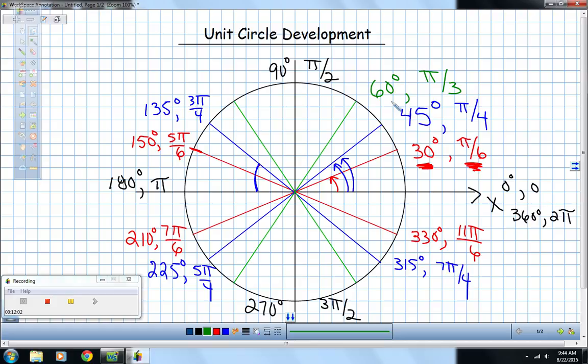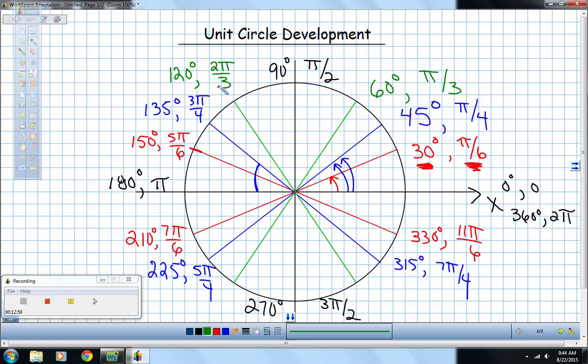What would the degree measure be in the second quadrant? Come up with it on your own. Let's see if we agree. 120 degrees. All right. How many radians will that be? Hopefully you agree again, 2 pi over 3. So when we're getting these answers, 120 degrees and 2 pi over 3, we are not doing the conversion that you did on your homework assignment.